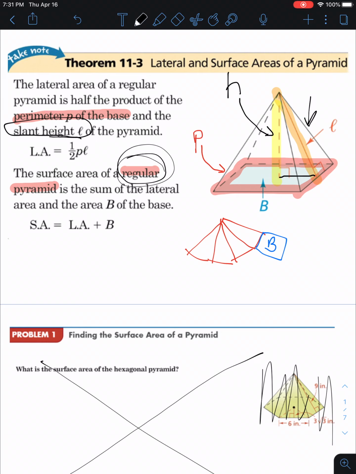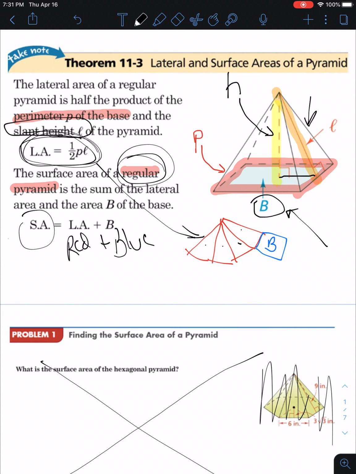The surface area, the total surface area, is just going to add to it the base. So we will add the blue base. Now I drew a little net down here, and this is kind of what the net would look like. It's a sketch. There are four sides of red triangles, which make the upper part, or the lateral area. That's this piece right over here. The lateral area is the red. Adding in the blue, red plus blue, gives us the surface area.